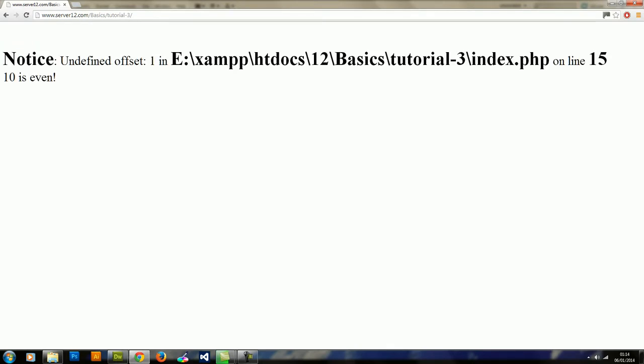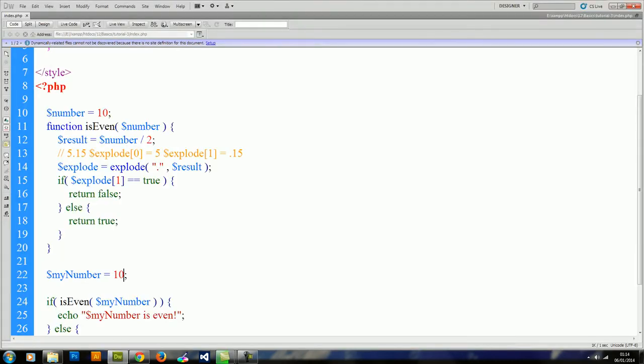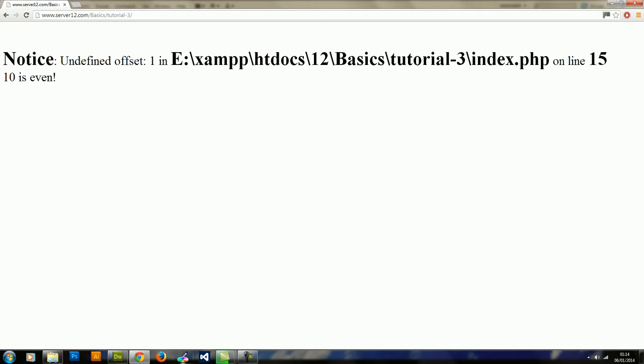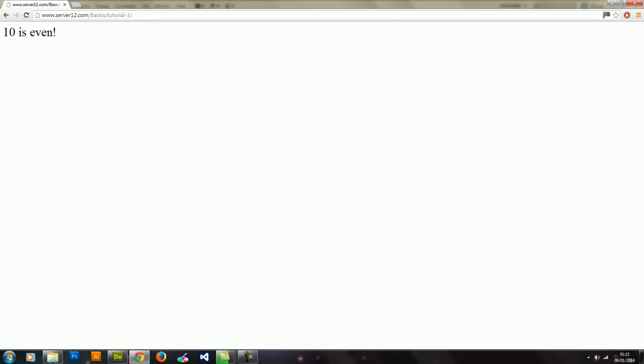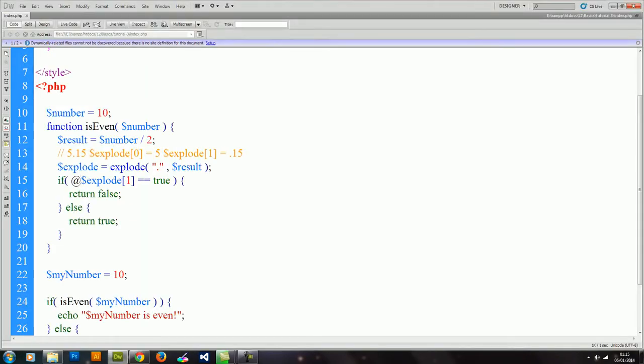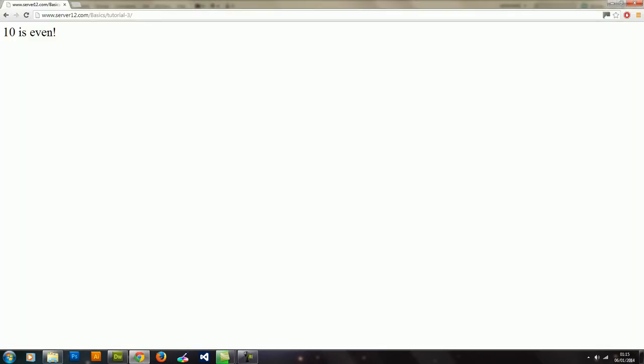Undefined offset. 15. That's not what I wanted to do, you donut. Sorry, I'm just making sure this works. Yeah, it does work, it's fine.